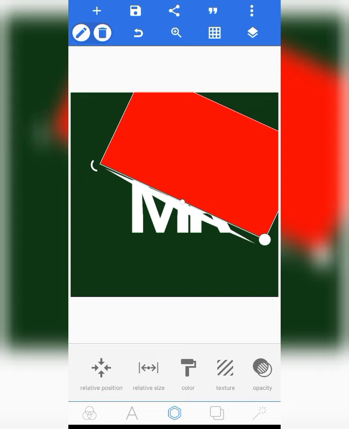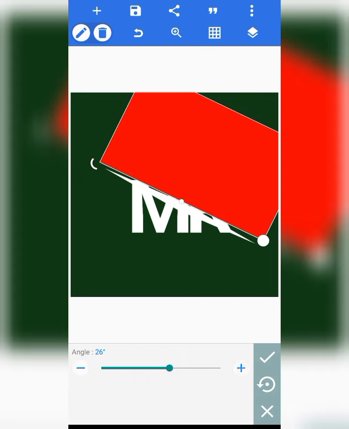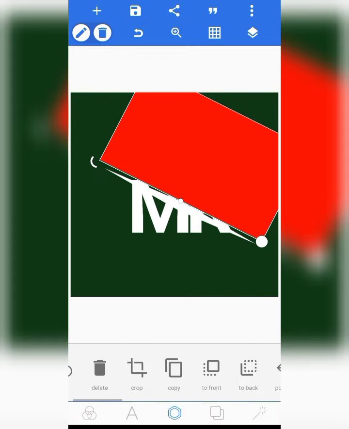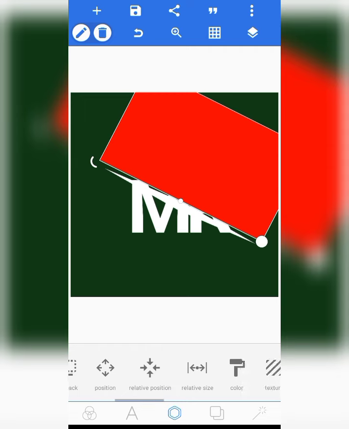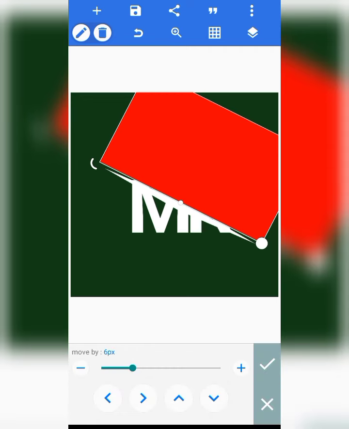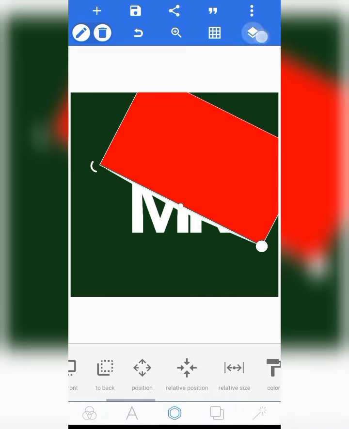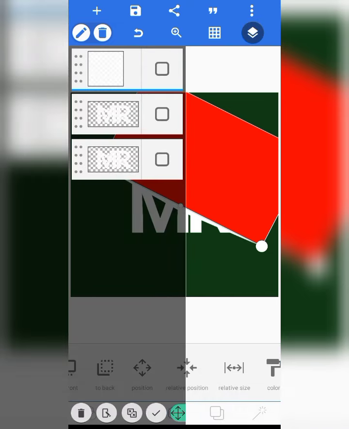Okay, now I'll use my rotate tool to bring it to the perfect center. With my graphics design eyes, I can tell that if I move this down, it will be perfectly on top of that shape in the middle of it. So I'm going to bring it down now. Down. Reduce the speed, that is the number of pixels by which it moves. Okay. Let's move it one more down. Perfect. Now I'm going to merge this rectangle.